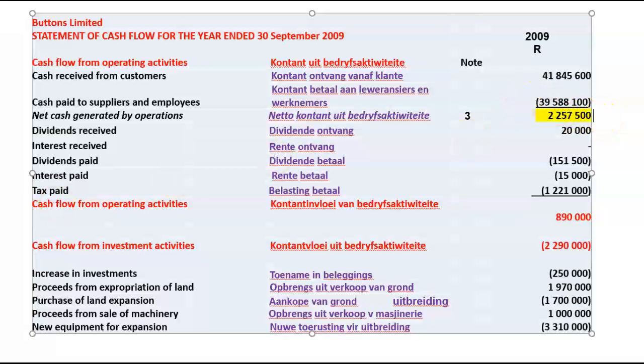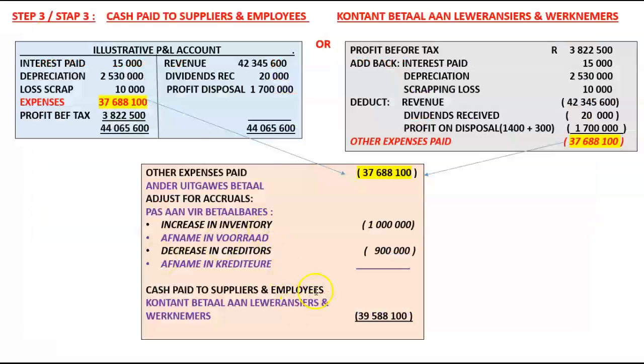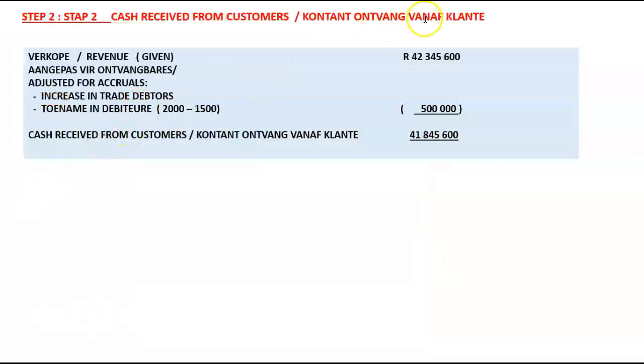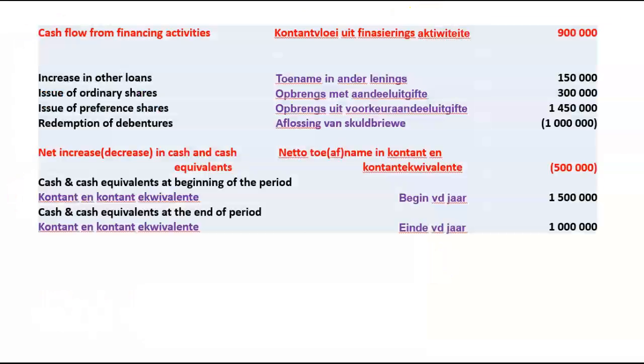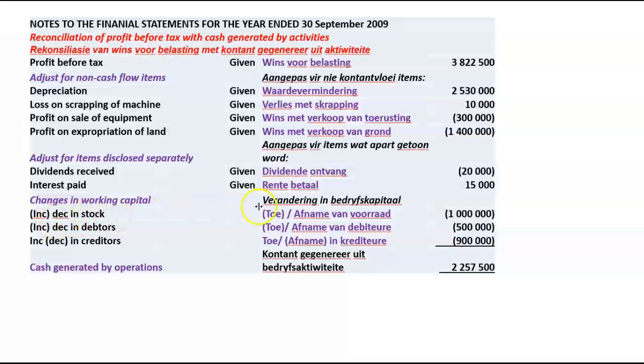The only thing now is when I'm going to use this as something that I've already worked out, I'm going to have increase in inventory again. I'm going to have decrease in creditors again. But I must just remember it also includes this line item, so I must have the increase in my trade debtors as well. So yeah, increase in inventory, same thing. Increase now in creditors, the same thing.